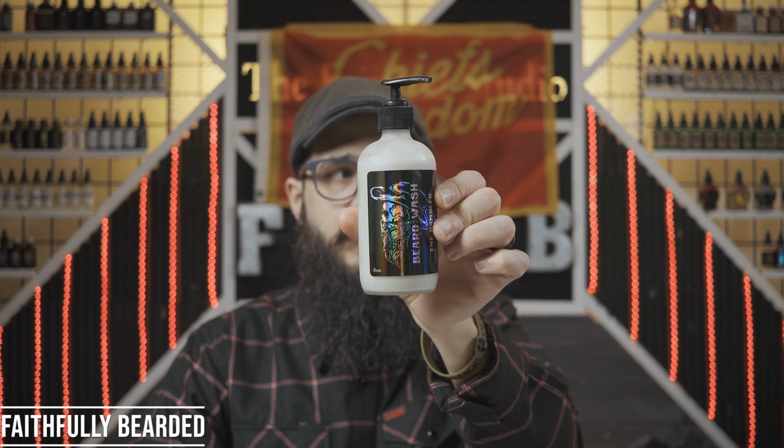Alright, so the company that we're talking about today is Black Rebel Beard Company. Here you can see I got this awesome EMU wash from them. Black Rebel here, and it's a company out of Texas, I believe. It's owned by a guy named Pedro, and this company has been around for quite a while, and I think what they're more known for that I've figured out is their EMU oil. So they have a blend of beard oil, beard products that uses EMU oil, and EMU oil is extremely softening. It's extremely expensive, but it's one of the best oils that I've found for my beard and the way it feels. There's a couple companies out there that use EMU oil, and those companies are towards the top of my list. And then you got this company who uses a high yield of EMU oil, and I'm going to tell you about that a little bit here.